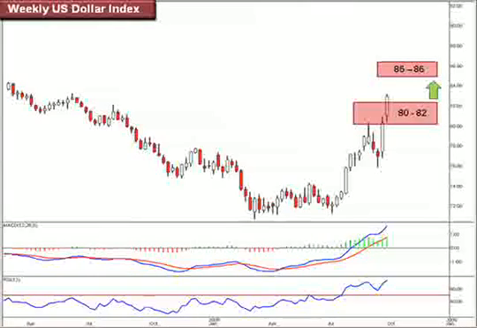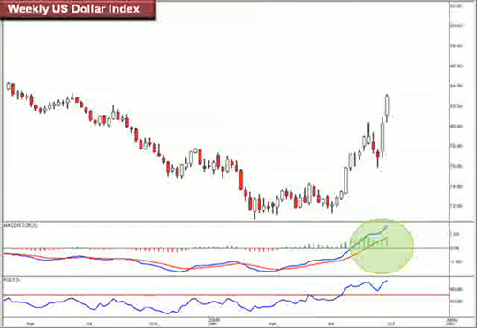With a push through this range, the window is now open for a continuation into the 85 to 86 focal area, representing a measured extension of the preceding uptrend and a retracement level measured using the 3-year downtrend that the US dollar has been in. Our MACD suggests that we still are trending strongly to the upside. Our RSI is supporting that with a continuation in the momentum in that direction.